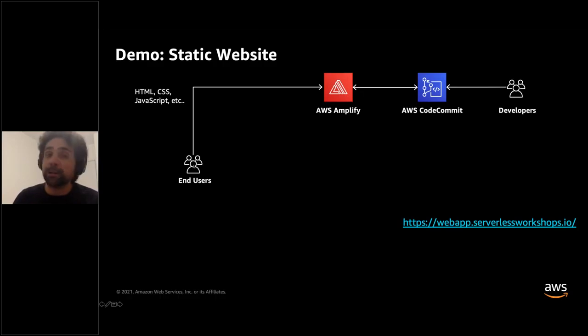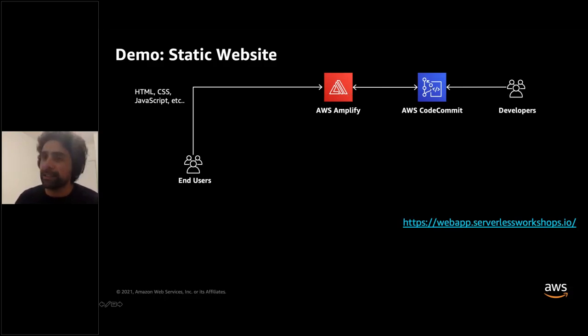The end users will be logging into your application that will be hosted on a service called AWS Amplify. AWS Amplify is a fully managed service, or a set of tools and services that customers can use to build, deploy, and host web applications and mobile applications. So the website will be hosted on Amplify, and end users will log in directly to Amplify. And then we'll also show you how to deploy the web application.